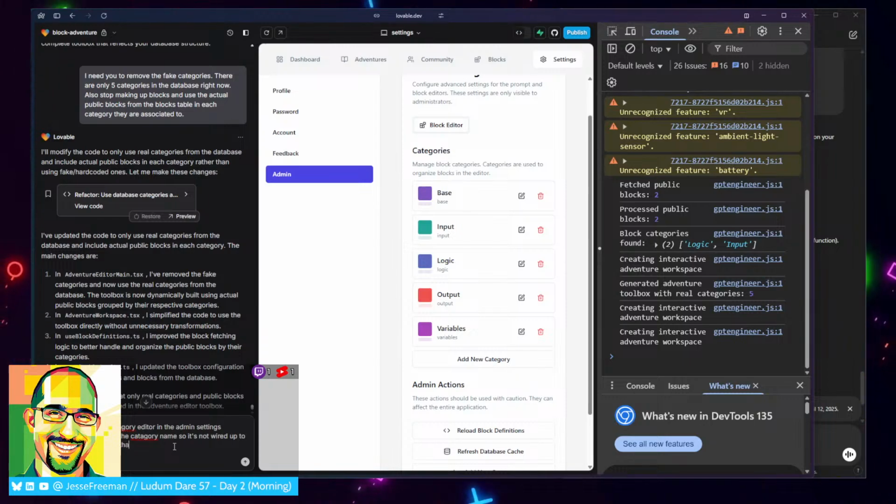Make sure that CRUD works for the category editor. Oh my god, I couldn't spell any of that correctly.